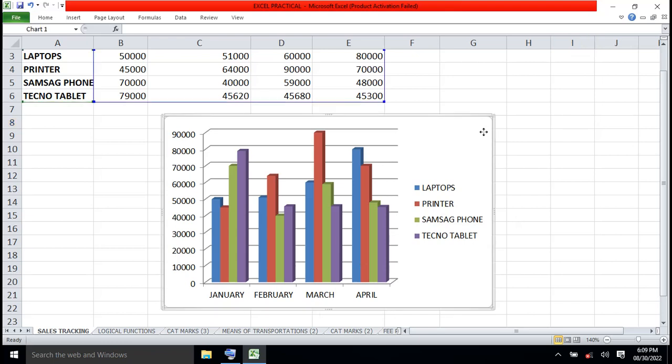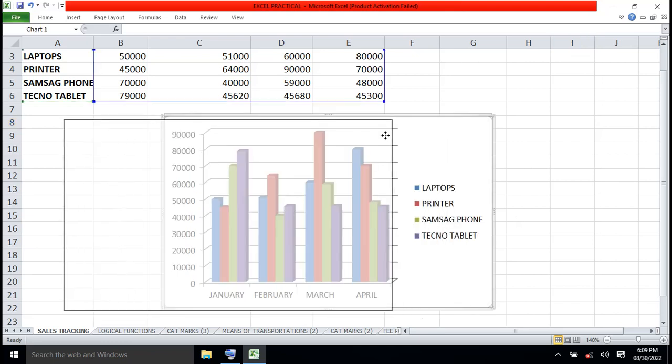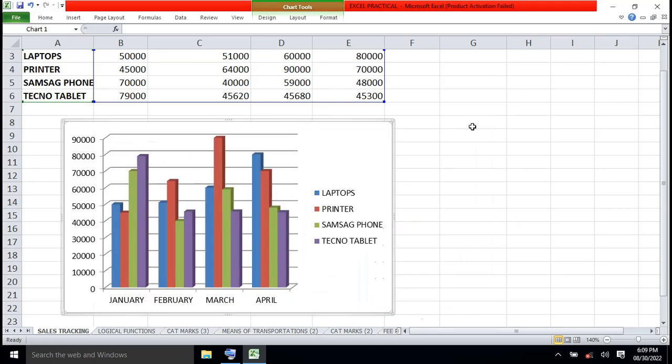Okay, so this is how you can apply Excel in real life to analyze your data and get information that can help you make better decisions. So if you notice that sales for a specific product dropped at a given month, then you can ask yourself, what happened this month? Is it that we stopped marketing this product, or what really happened? And then from there you can make a decision that would help you make better sales next month. Okay, now let's do one more thing, and then we are going to wrap this lesson.